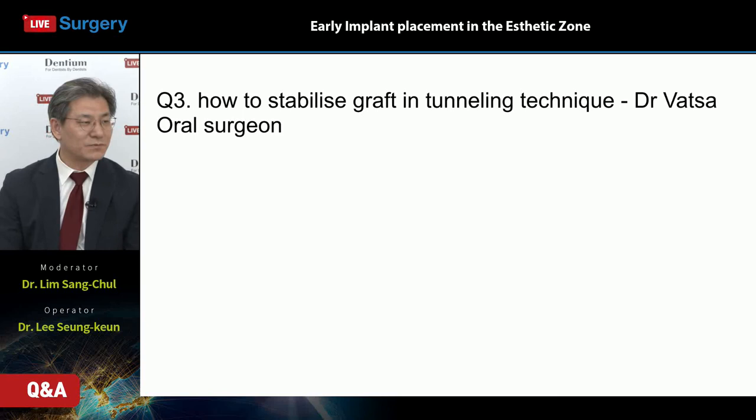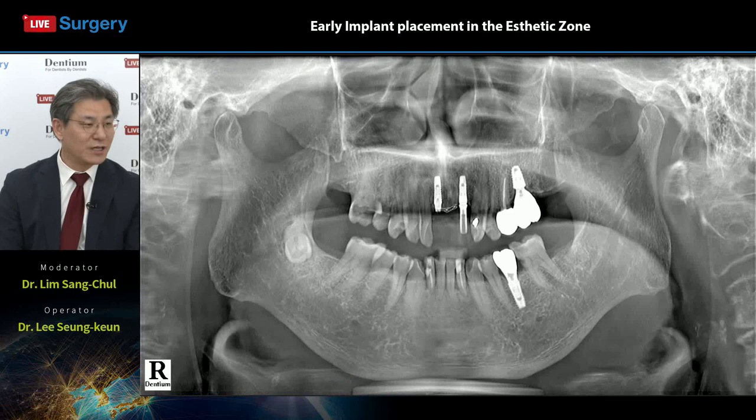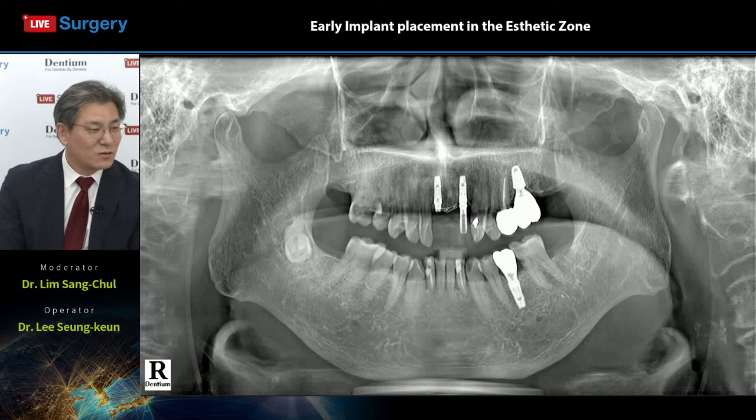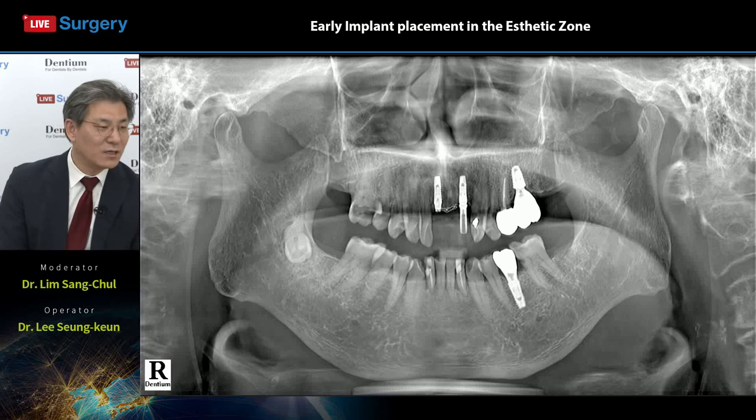So let's move to the panoramic view after surgery. Okay, can you see this number 11 site? Very nice. A well-installed implant fixture, good direction and parallel to the already installed number 22 site implant fixture. And what about the depth? The implant installation depth is very good, because I already mentioned 3 millimeters from the CEJ of the neighboring natural teeth, right? So very nice and well done. The proper vertical position.